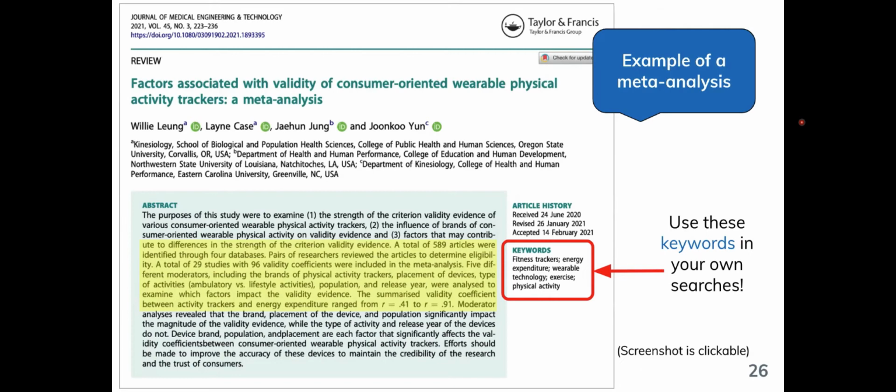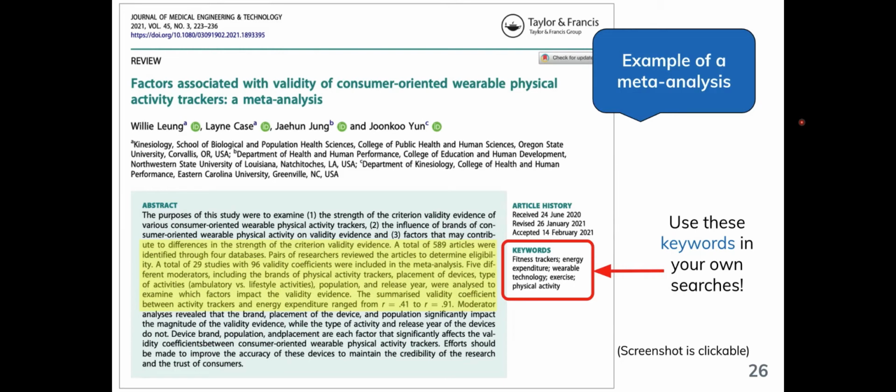And one thing I want to highlight is on some of these screenshots, you may have actually noted that there's this keyword section. It often appears near the title or the abstract of the article. And remember that the first step in the Creswell's 6-step lit review process was to generate keywords. So when you're looking at articles, you want to see if they have keywords on them, because that's kind of helping you with that first step of generating keywords. Write those down somewhere.